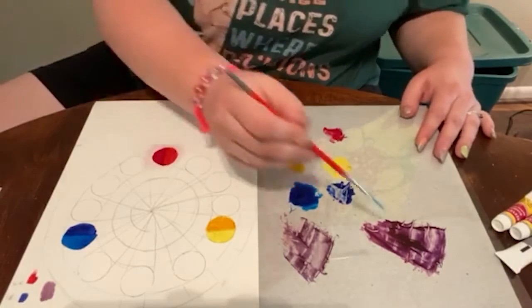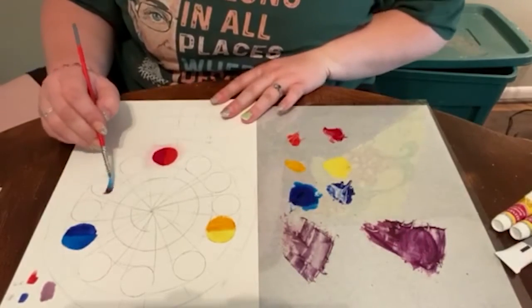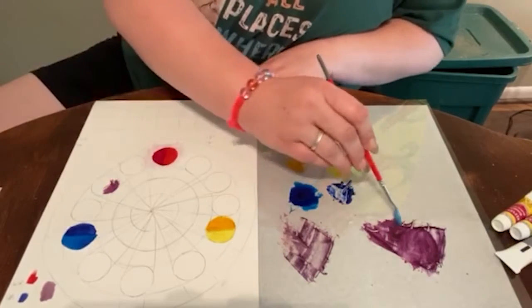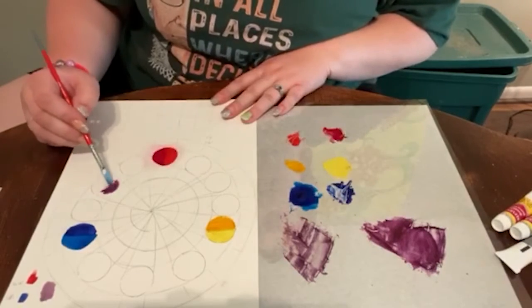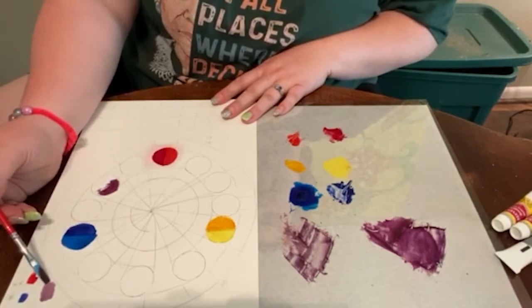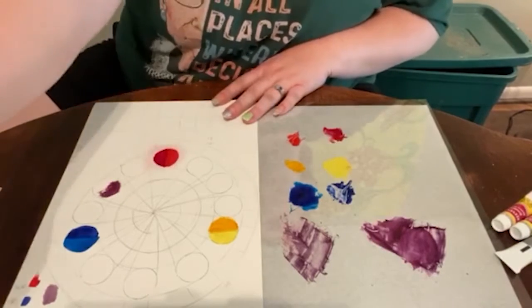Okay, so this is the color you get when you use the right hues, the cool blue and the cool red. And you see how different that is from what we got down there. And you can see it on the palette as well.